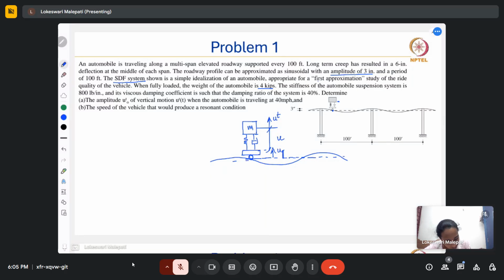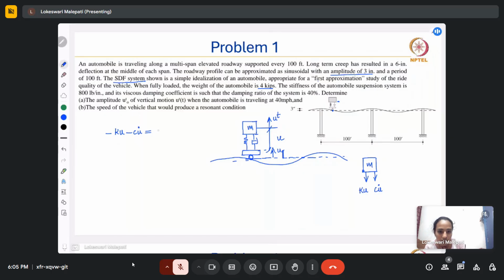Now, because of this displacement, this is disturbed, and we can draw the free body diagram for this mass m, and there is ku and c u dot. So these are the relative displacements, because only when there are relative displacements are we going to get this spring resistance as well as dashpot resistance. So these are the forces acting, and these are acting in the negative direction. So we have minus ku minus c u dot.